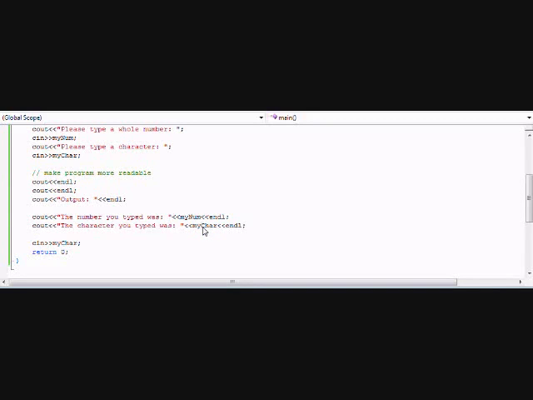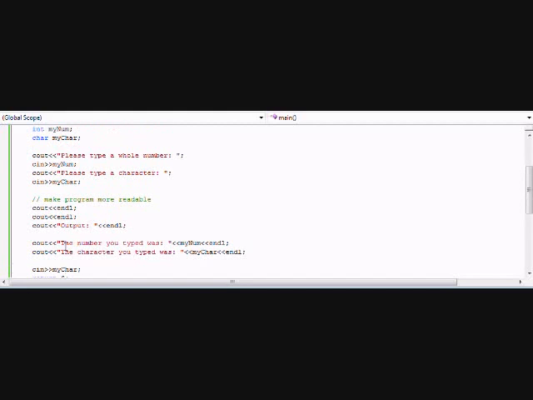This right here, you don't have to worry about this statement. The only thing it's doing is causing the program to sort of halt, so you can see the output before the console application closes. And the same thing with this right here. It just makes our program a little bit more readable. I'll show you in just a couple minutes when I run the program what it's doing.